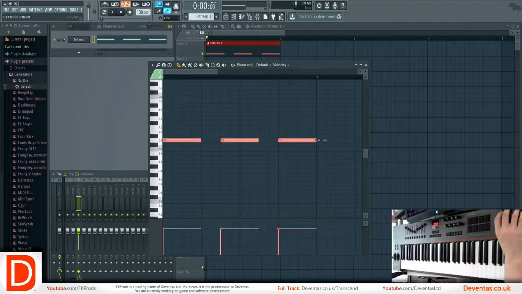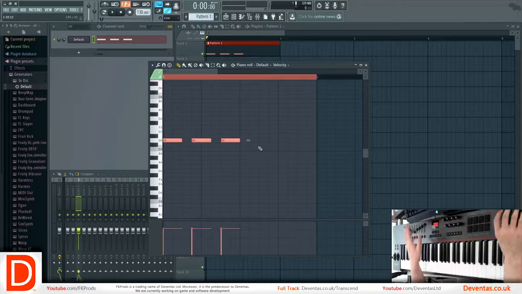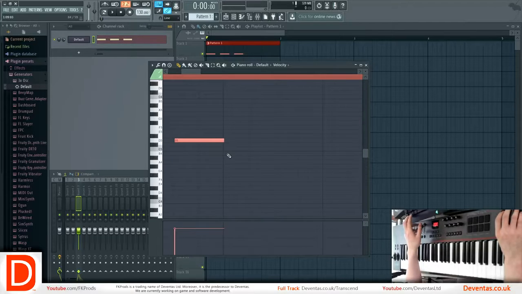I can reduce the size of all the notes by clicking on any of the notes that is selected, and it will reduce all the others accordingly. This even works with different size notes. What I'm going to do in this case though, is I'm going to use this button. This button scales the entire pattern, which is really, really useful. Not only does it change their length, but it also changes their position.